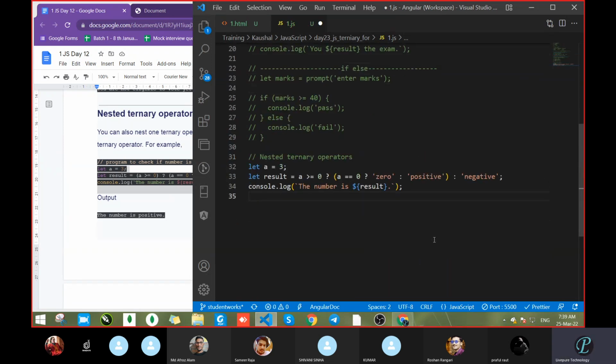Okay, now see the line of code. What are you getting from here? a equal to 3. Result becomes the variable which will take the output of this. Next, here b is going to match the condition, correct? So this condition, a greater than or equal to 0. Is it true or false? True.